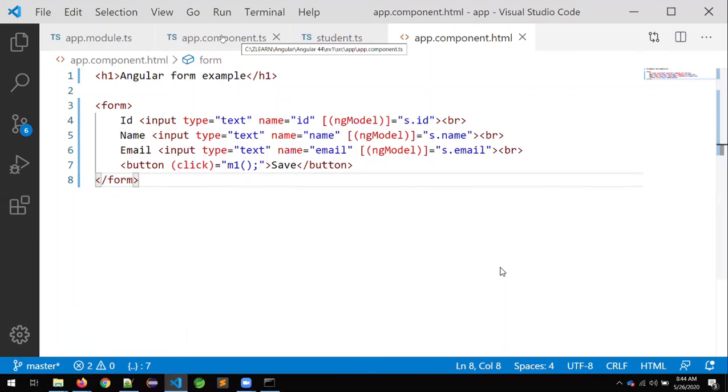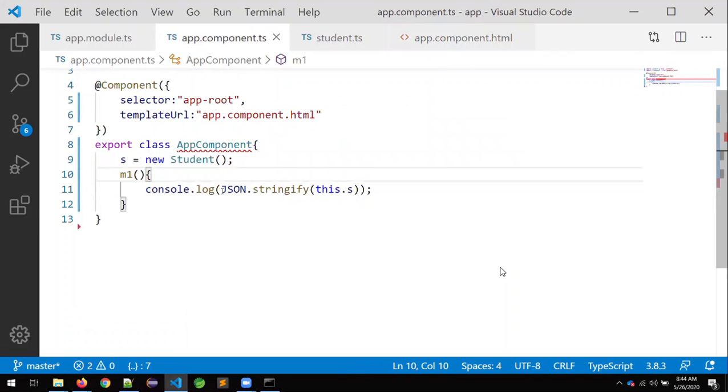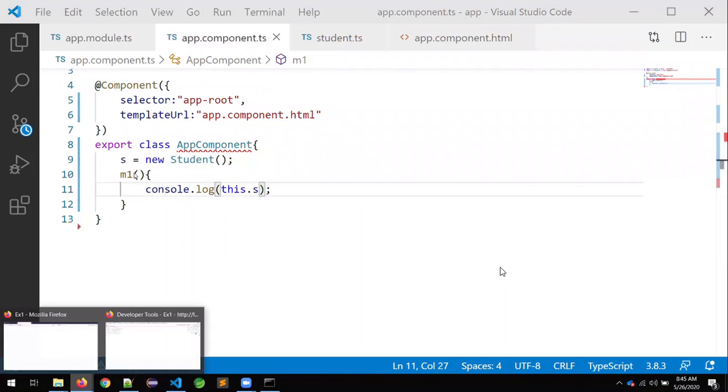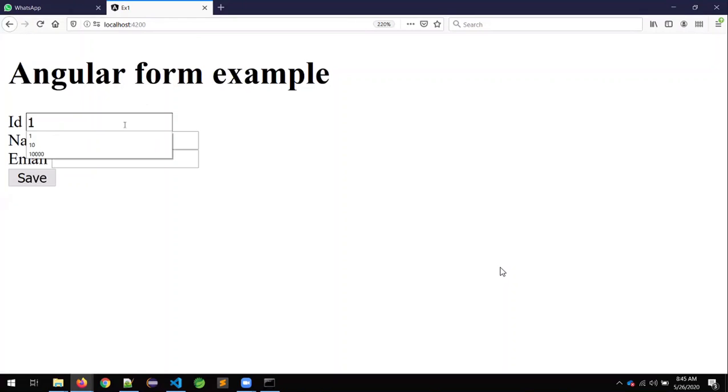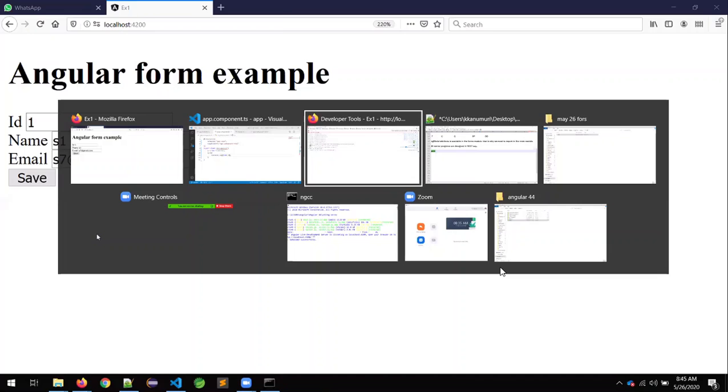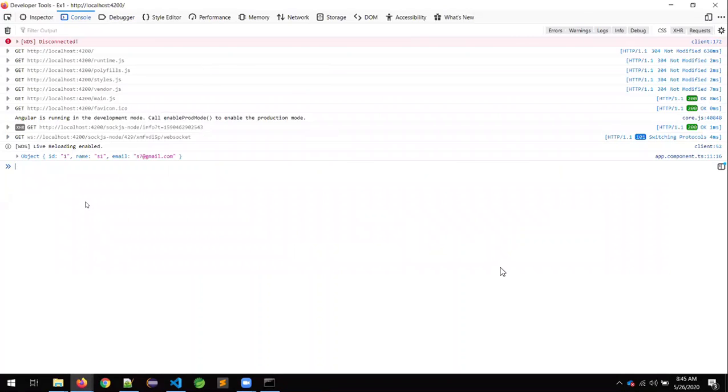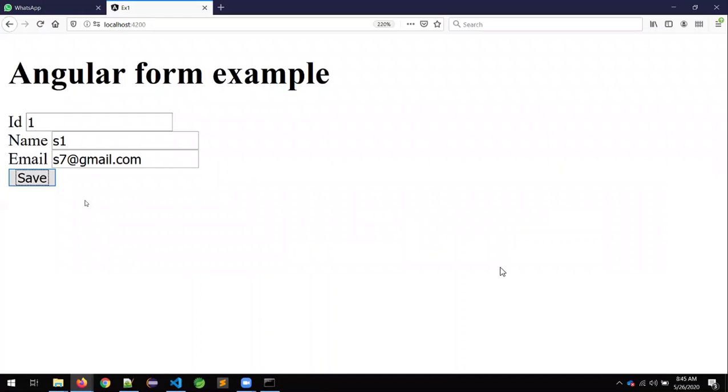Now some of you are asking this question, what is this one, sir? JSON.stringify. This is used for converting your object into a readable string format. S1. Yes, it is already doing that. Yes, Sheikh, like toString in Java. So this is the way we are going to do.